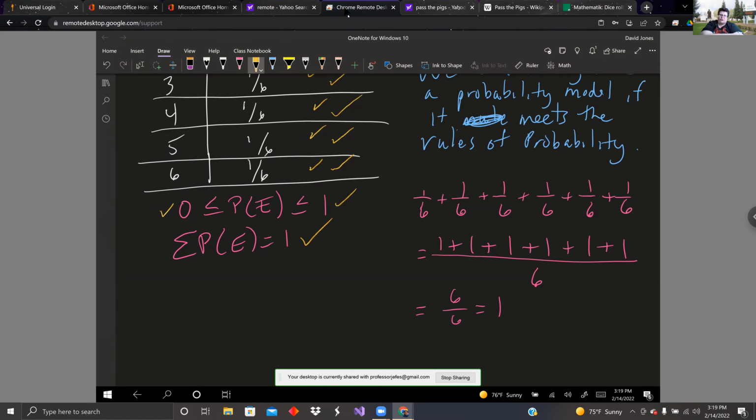They will ask you that on the homework. Verify this is a probability model. This is what they want you to do. Make sure they add up to 1. Make sure that none of them are negative, and make sure that none of them are greater than 1. Sometimes they'll have all of them but one number. They'll have the probabilities for 5 of the 6 outcomes and ask what the probability has to be for the missing one for it to be a model. And you just have to figure out what number you have to put in there to add up to equal 1.